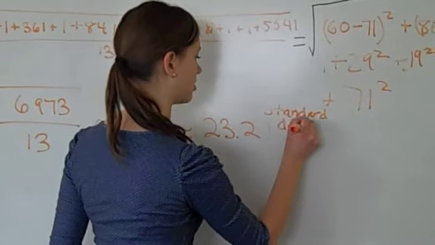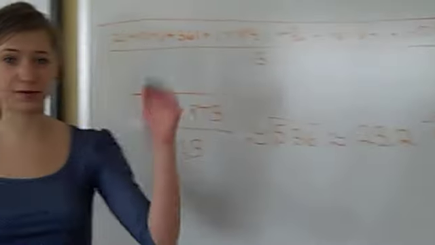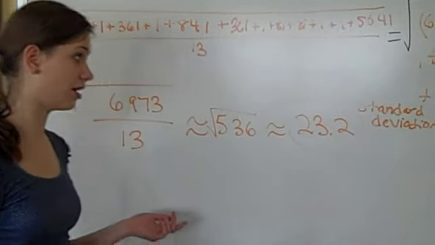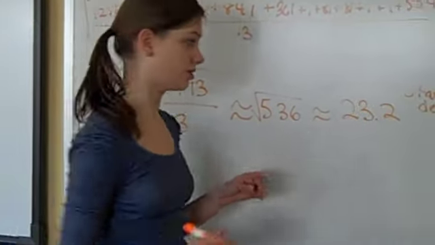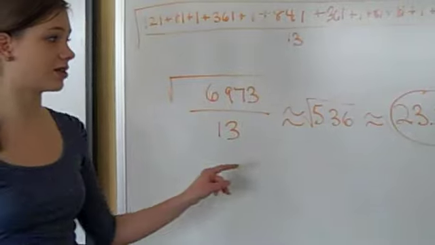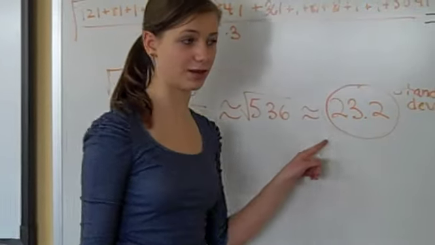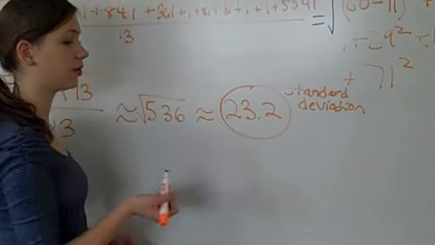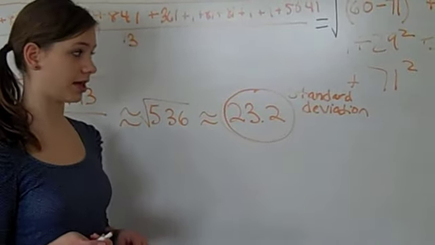So the standard deviation means the typical amount that the data points differ from the mean. Like 0 is going to have a huge deviation because it's really far from 71, whereas 70 is going to have a really small one. So this is basically just expressing that. So now from the standard deviation, we can find out the percentage of all the numbers that are within one standard deviation. So this is the standard deviation, and now what we want to do is find the percent of the data points that are within one standard deviation of the mean.